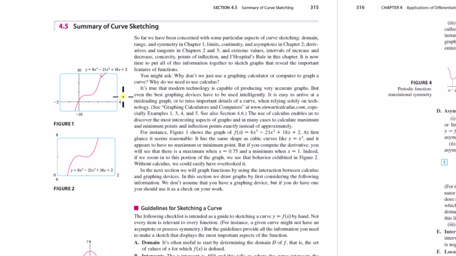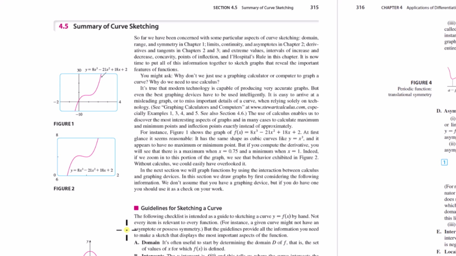And that's what we're going to talk about in section 4.6. In the next video, we're going to go back to L'Hopital's rule, section 4.4. But in section 4.6, we'll talk about using software or graphing calculators versus doing it by hand, and the drawbacks and the things to look out for. So that's what these 3 paragraphs are talking about.